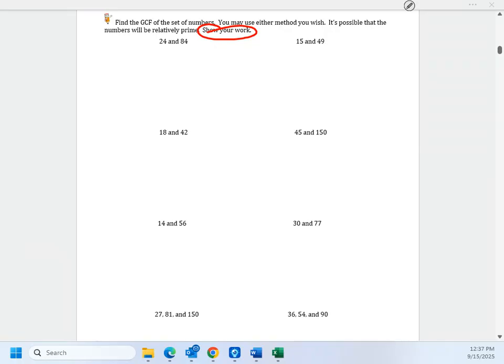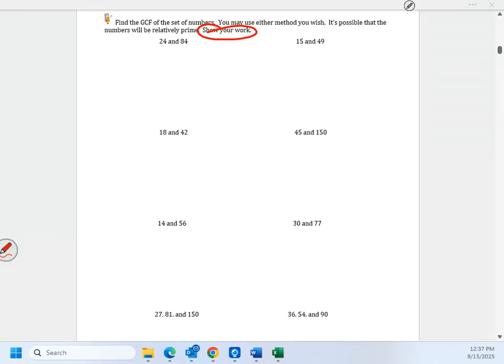Okay, we do not get gold stars for doing mental math. No gold stars in 6th grade. I like to give gold stars for other stuff. But when we do math, show your work so we can see where we go wrong if we make a mistake. When we come back to study it, we understand how to do it when we can look at the work that we've done.